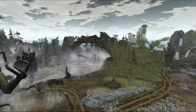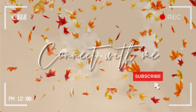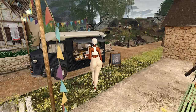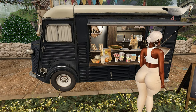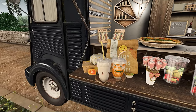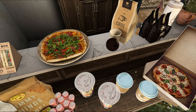Hey y'all, let's check out Evermore the Folklore. I came across this land not too long ago and it seemed really cool when I panned out, so I'm definitely excited to look around this place with you guys. Welcome — it is definitely a vibe on this side. I am Shy in Second Life, and on this channel we check out aesthetically pleasing places in the virtual world of Second Life.